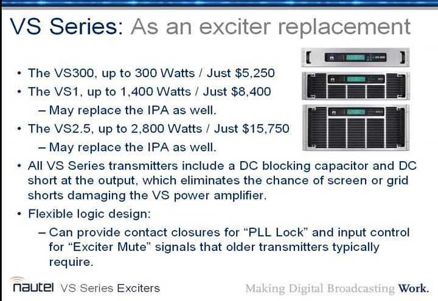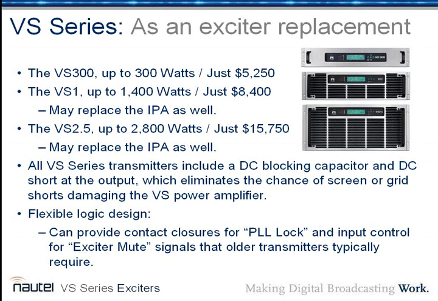So let's talk specifically about the VS series as an exciter replacement. The VS300 is up to 300 watts, and it's priced at a bargain price of $5,250. The VS1 will go up to 1,400 watts and just $8,400. And bear in mind that the reason very few people have a 1,400 watt exciter.